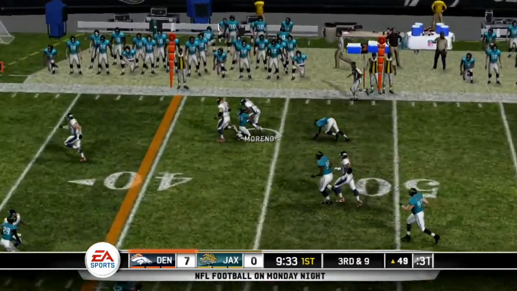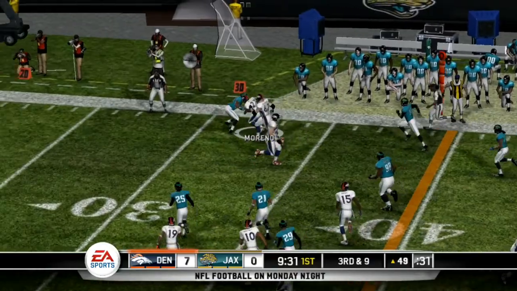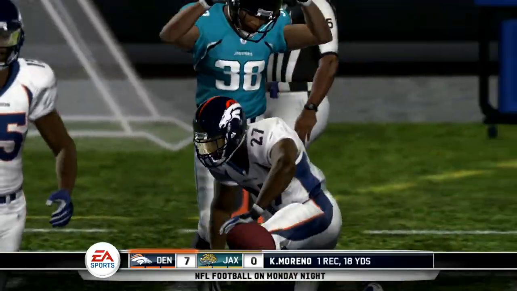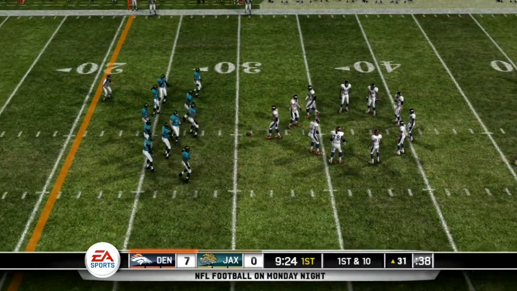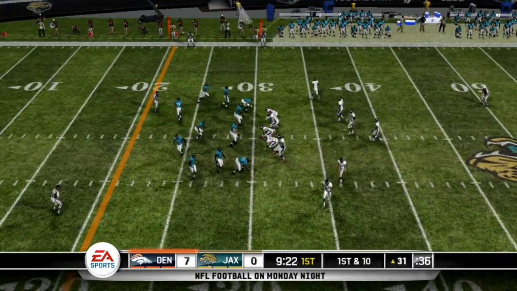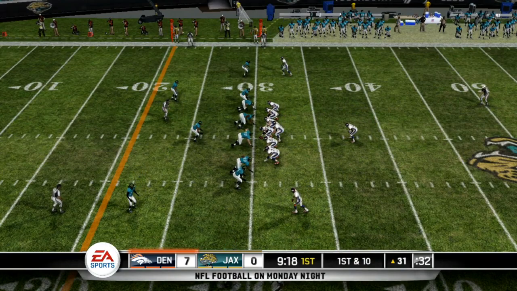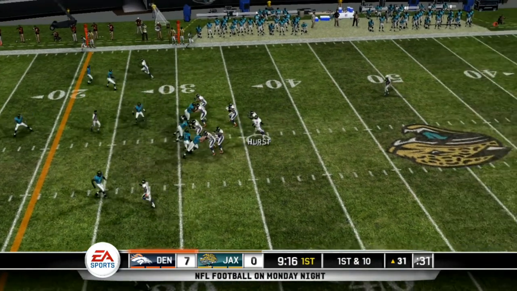Screen pass to the back. He breaks the tackle. Williams makes the tackle. When you get a halfback that gets in the open field with that kind of space, it is just so difficult to try and stop the screen. The offensive line got out in front. That was nice.